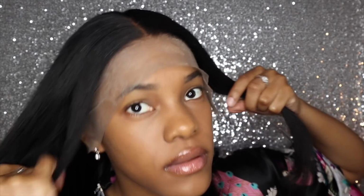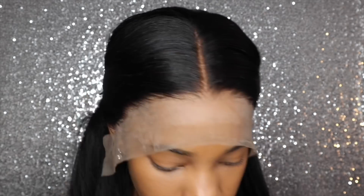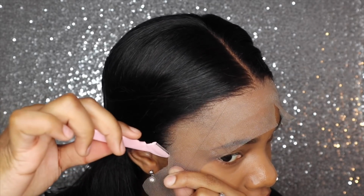The next step, what I like to do is take the front portion of the hair and pull it back out of my face. The first thing I need to do is cut the extra lace from around my ear flaps. I'm gonna take my little razor and cut the lace, only because I feel like it cuts it a little bit more nicely than the scissors does. It's not as neat and straight.